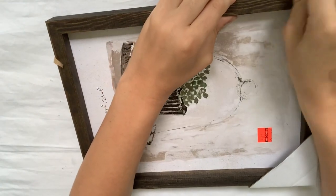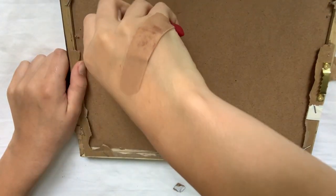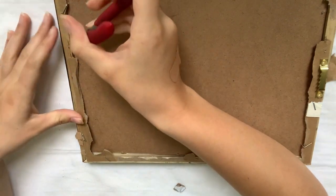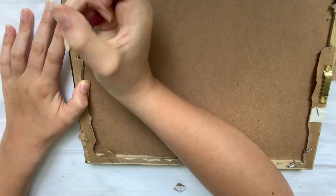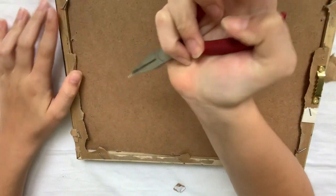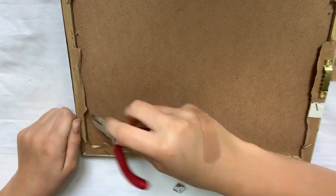So after removing the cardboard, I flipped it to the back. I was trying to pop out the actual art piece in the middle but it wasn't coming out, so I removed the paper — that was really easy — and then all I had to do was remove the nails. I used a paint can opener to pry up the heads of those nails because they're really nailed into the frame, and then I used some pliers to pull them out. There were also some staples but those were really easy to pull out too. Then I popped out my art piece from the middle of my frame.